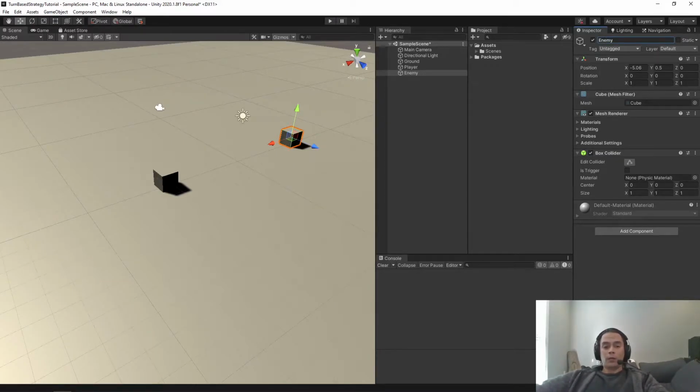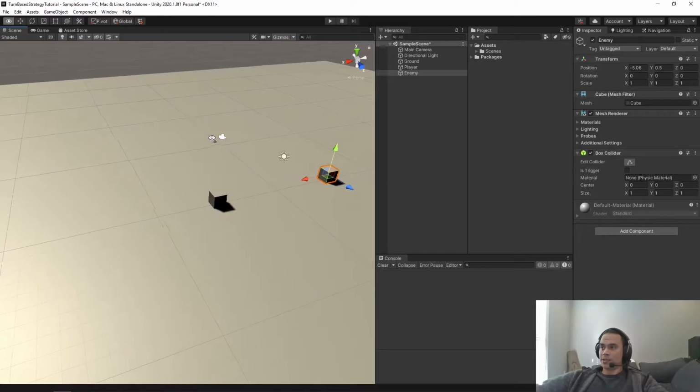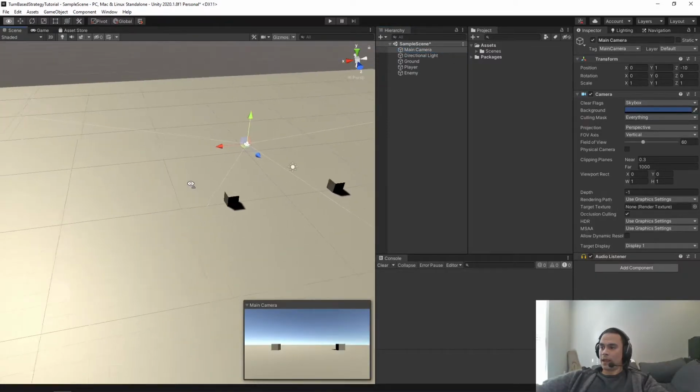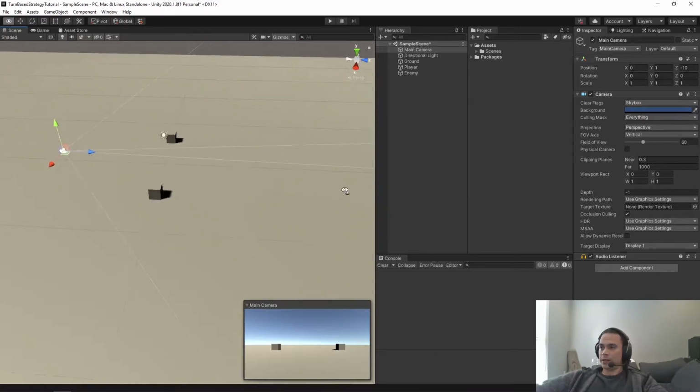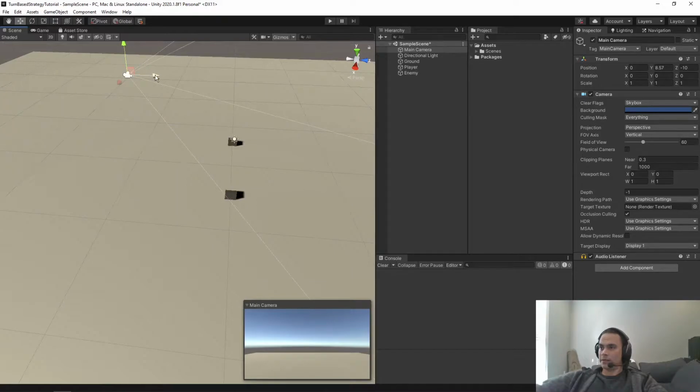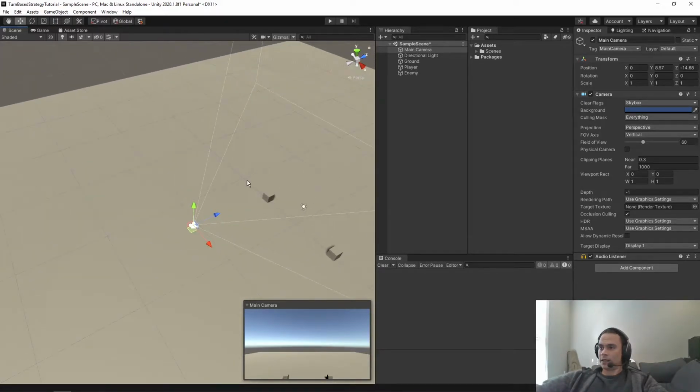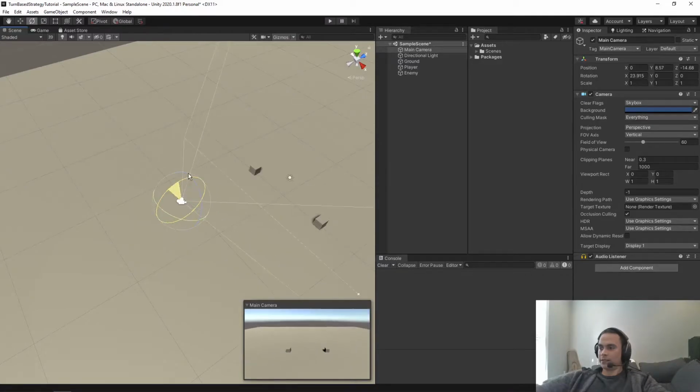Now, we need to see this battle from a specific perspective, right? So let's grab our camera and move this to where we can see a little bit better. Let's raise it up maybe, move it back, and then we'll rotate it down. We can move forward a little bit here. Yeah, there we go. Now we have our little scene for our camera. Actually, let's just zero that one out. Okay.